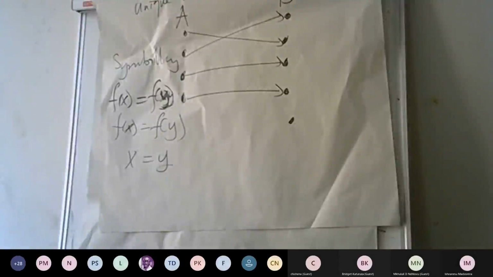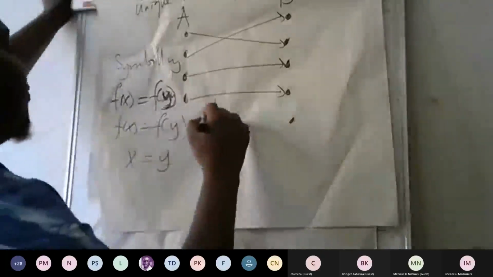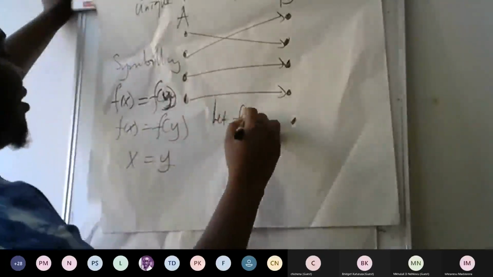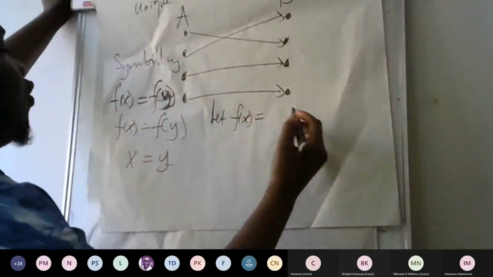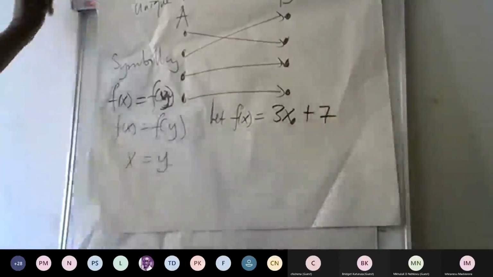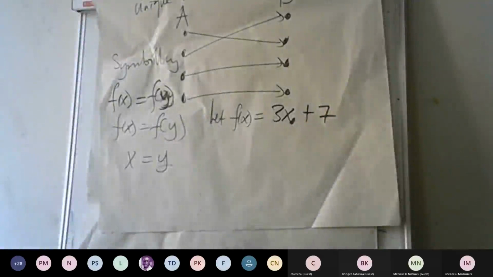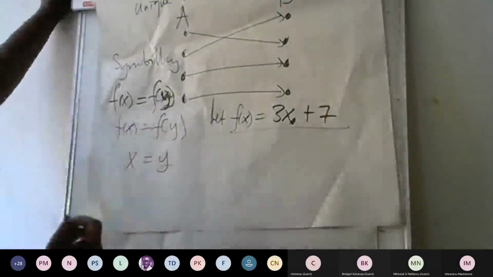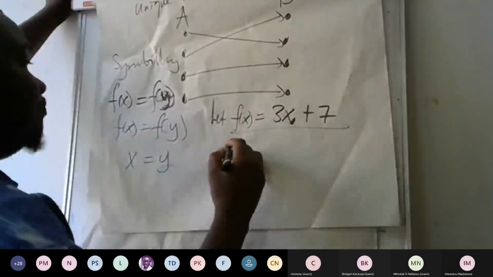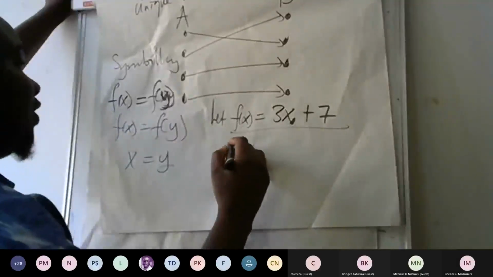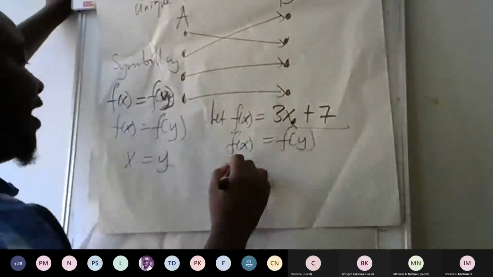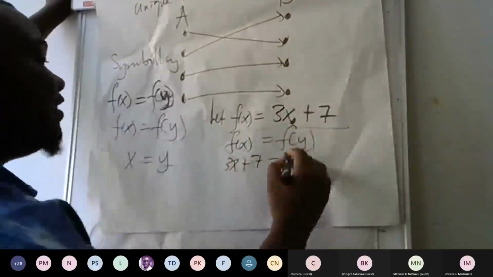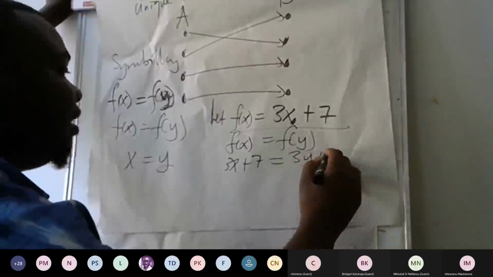So once you are given a function, if you are checking whether it is an injective function, for example, let me let f of x be equal to 3x plus 7. Then if I want to verify whether this is an injective function, I say f of x is equal to f of y, then 3x plus 7 should equal 3y plus 7.